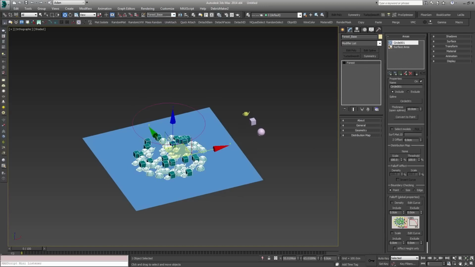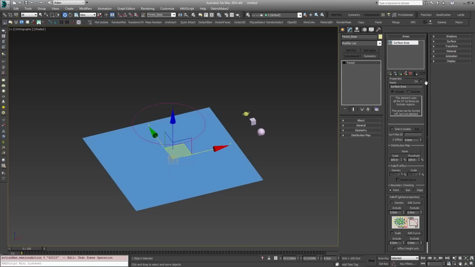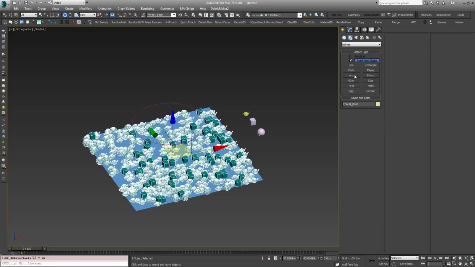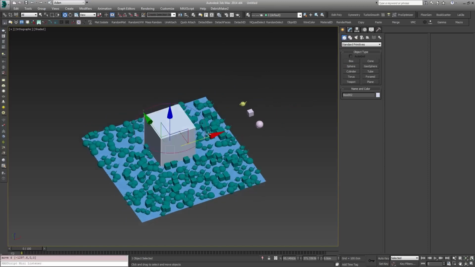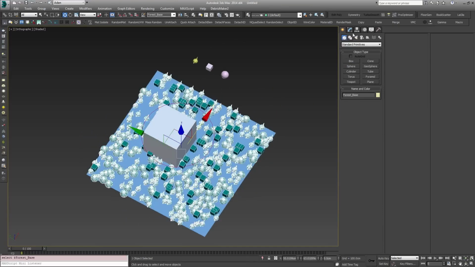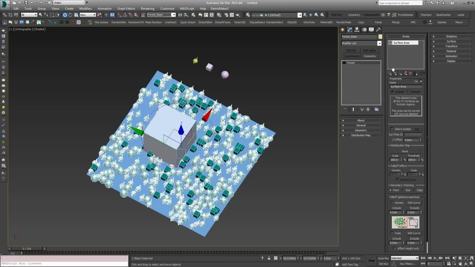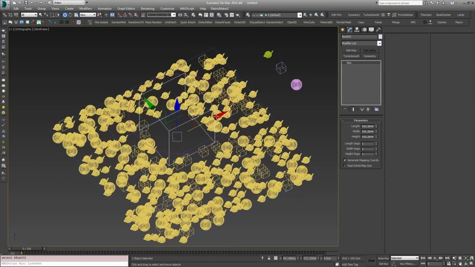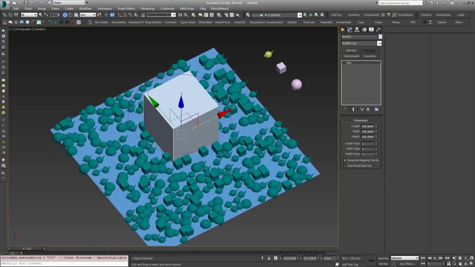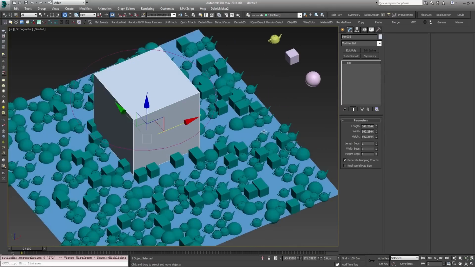We are going to eliminate our circle for the moment, and we are going to create an object. For example, imagine that we have a house, or a very big tree, or a path, whatever. Well, we have a geometry. And in this case, what we are going to tell Forest is that we are going to create a new area, in this case, an object. And what happens is that Forest doesn't apply where this object is. This can be interesting for us, for example, to not put trees on top of a house.